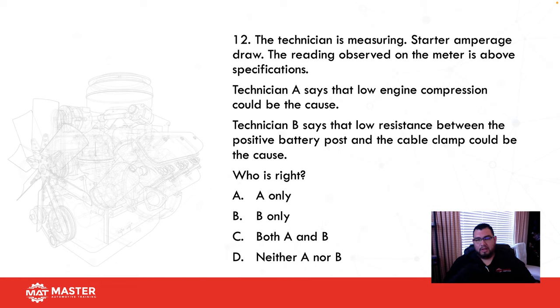Who is correct? Well, if you remember doing a relative compression test, anytime I run into compression, I get more current draw. It's saying the starter amperage draw is above spec, so that means I'm going to draw more, so that means higher compression. So technician A says low compression. Wrong.